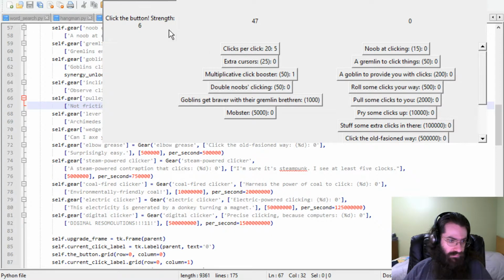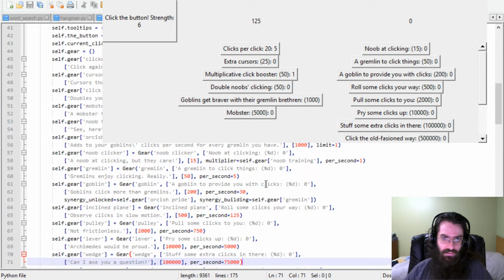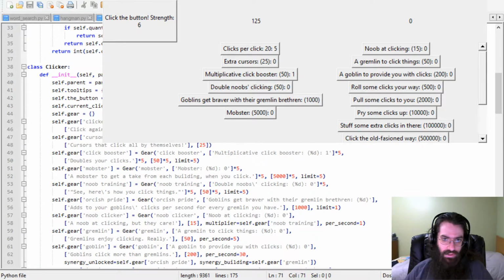Looks good. Extra cursors. Does this have a cost? Clicks per click. Oh, it's not in, yes it is. Clicks per click, what's it?